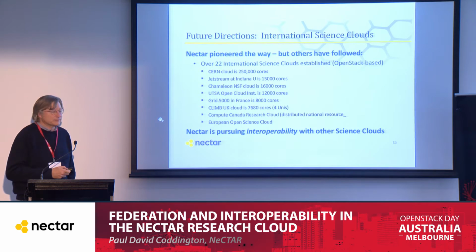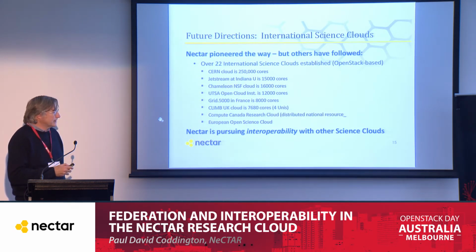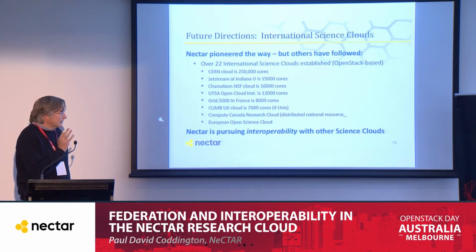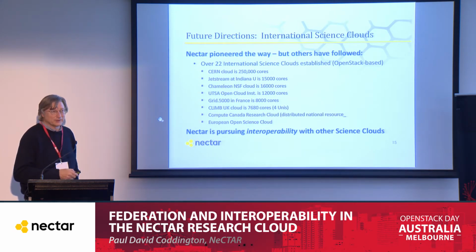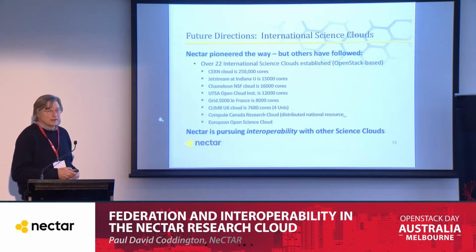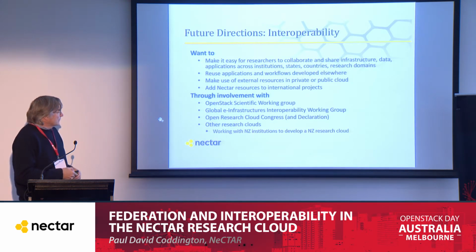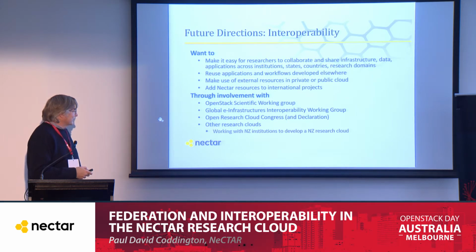But there are similar activities going on, and there's a major new initiative around a European open science cloud. So we're very keen to pursue interoperability with these clouds. The Australian government and the research sector are very aware of the fact that Australia is a very small percentage of the global research community. So we want to be collaborating with people overseas and Nectar wants to make it easy for that to happen, which is essentially what I'm saying here.